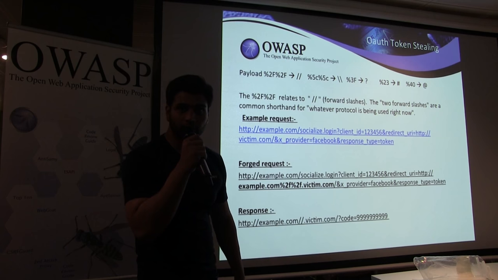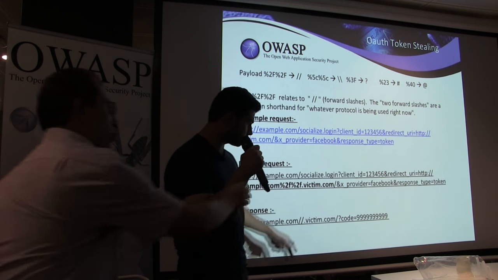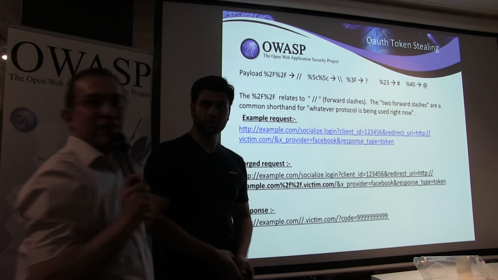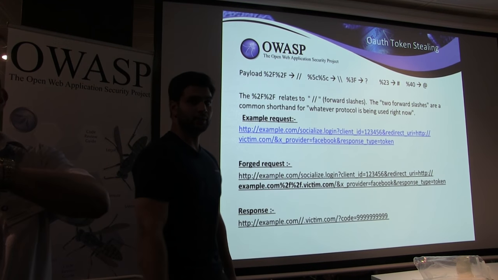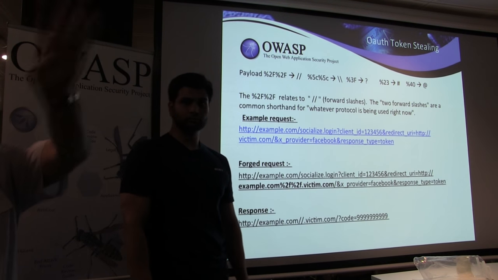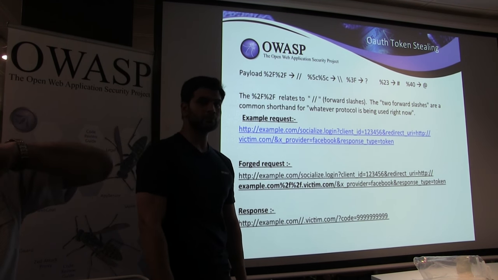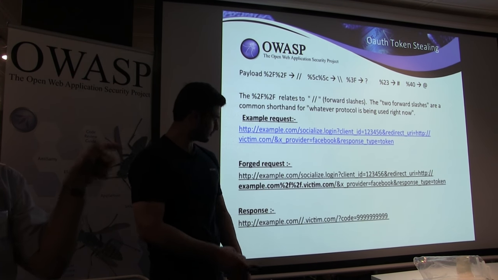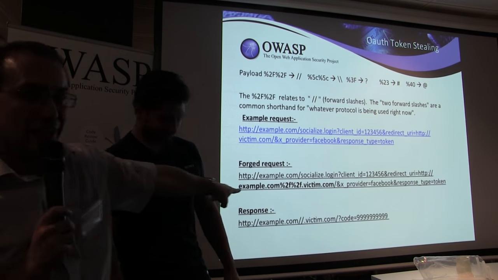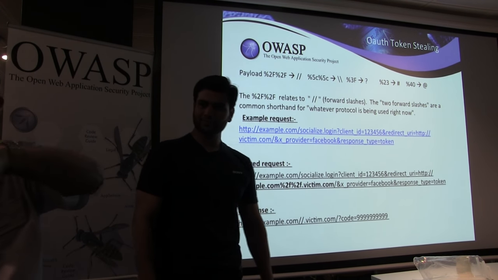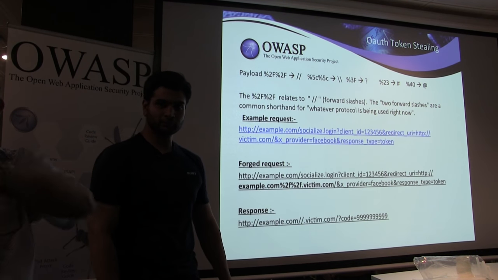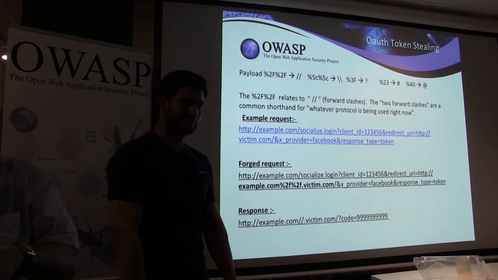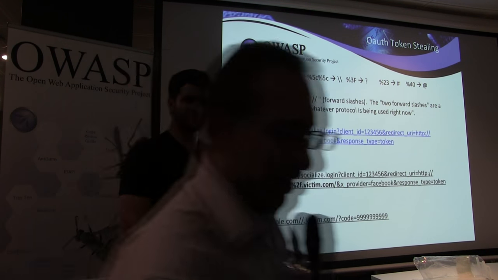And that code is always the same? No, it's not always the same. It's a token. So basically, if you log in with Instagram, let's say, to another website, some e-commerce website, that is the token that you get, right? So if, in that URL, you use this technique and you add your own site, DennisCruz.com, you will get that token. And that token represents the other user. Exactly, exactly. Oh, okay.